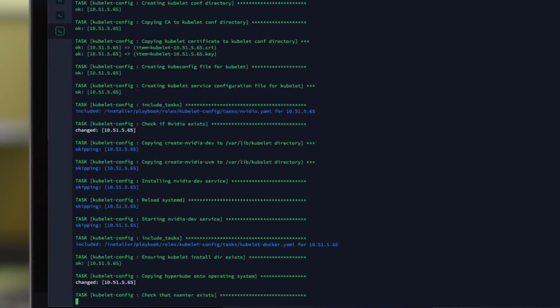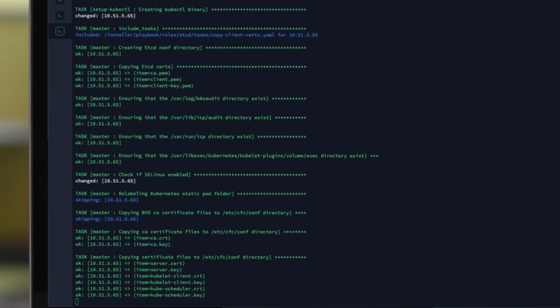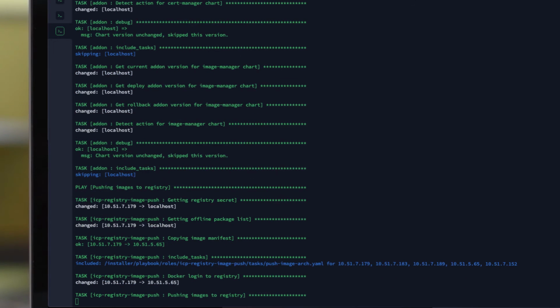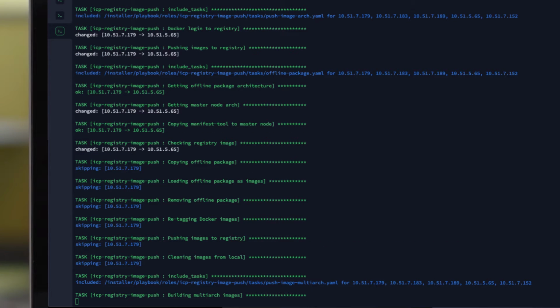What I'm going to do here is speed up the install video on screen. On average, this has taken me around an hour to 90 minutes. I think this one was about 50 minutes long. It all depends on the hardware you're using underneath and also how many different components you're actually deploying at once. Now you can see at the bottom of the screen here it says building multi-arch images. There are several points in the installation where it looks like the installation has paused. One is the one you see on screen now, and the other one is when it's loading the images into Docker. This can take a little bit more time and the screen will look like it's paused as you're doing this.